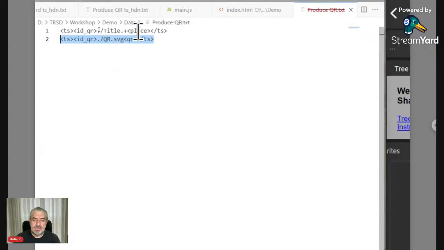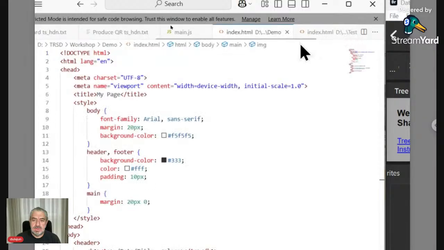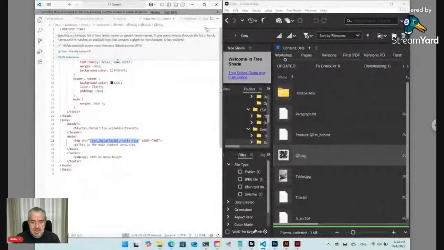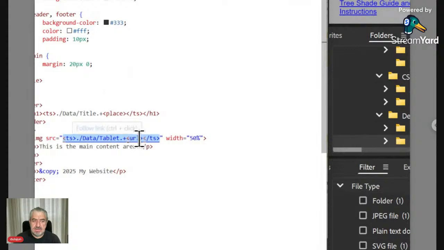We have place for text files, we have QR for output, and in the index we have URL to load the image. URL, instead of placing the text file, places the URL of the file that you specified here in this relative path.